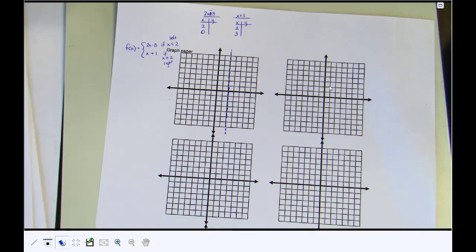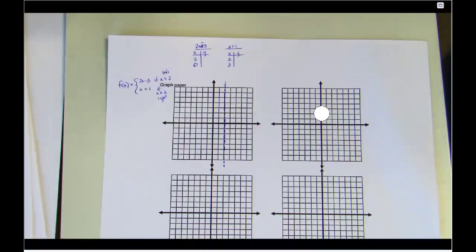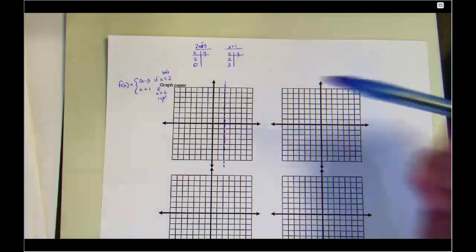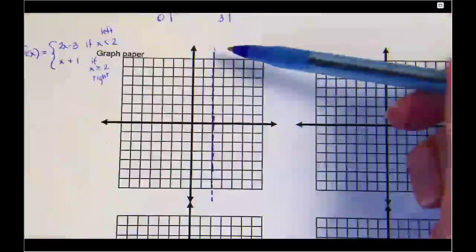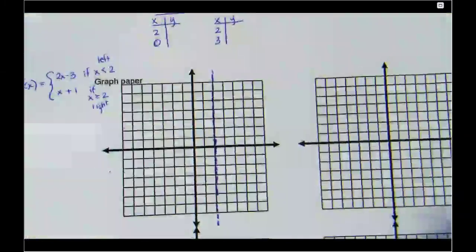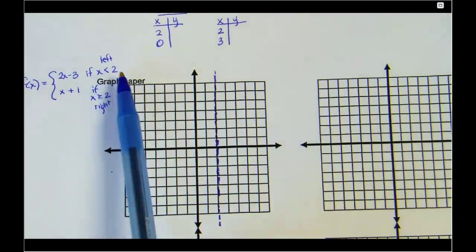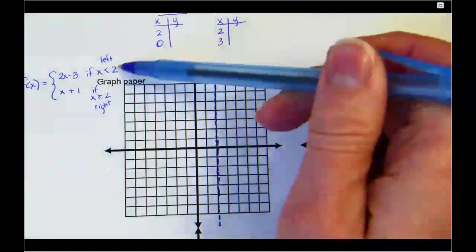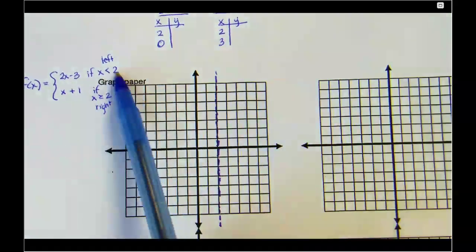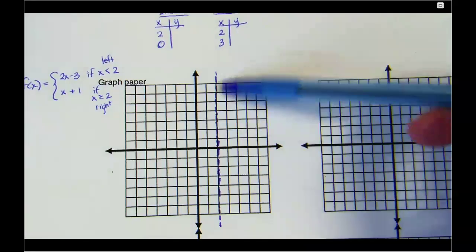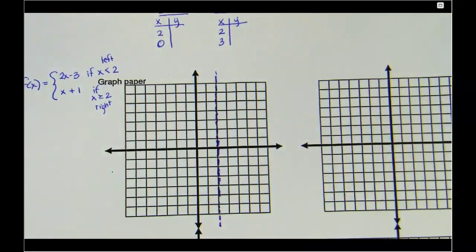Okay, so this should be what you have written down on your paper. What we talked about yesterday was your first step. We already did the first step. Well, the first step is a graph, which is a goofy first step. We take a look at this number right here, which is 2. And so that's where we draw our dotted line. That's just there as a guideline to remind you that when you're drawing your line, don't cross the dotted line.